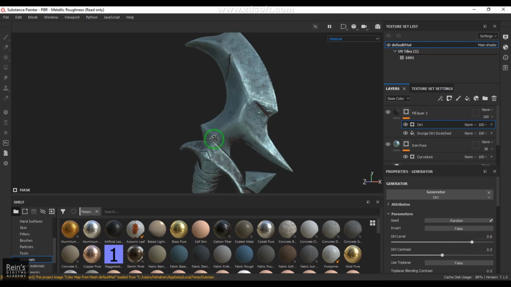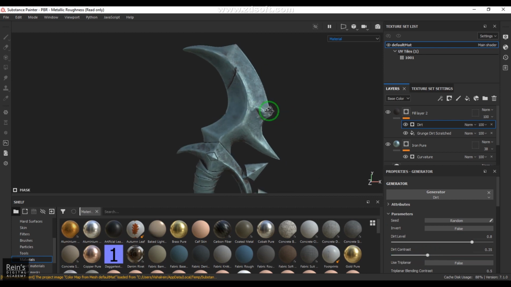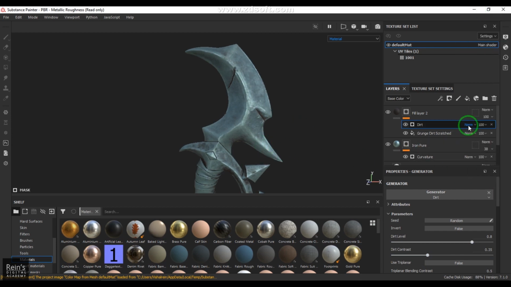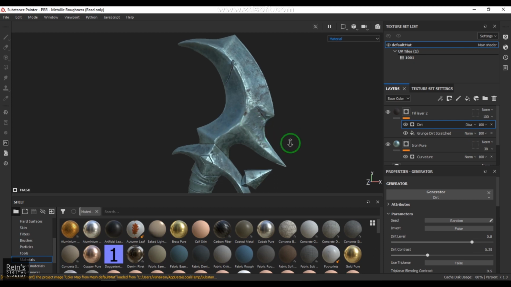I'm reducing the contrast. Okay, you can try exploring the blending modes. You should be able to see it showing both the textures which I have created.